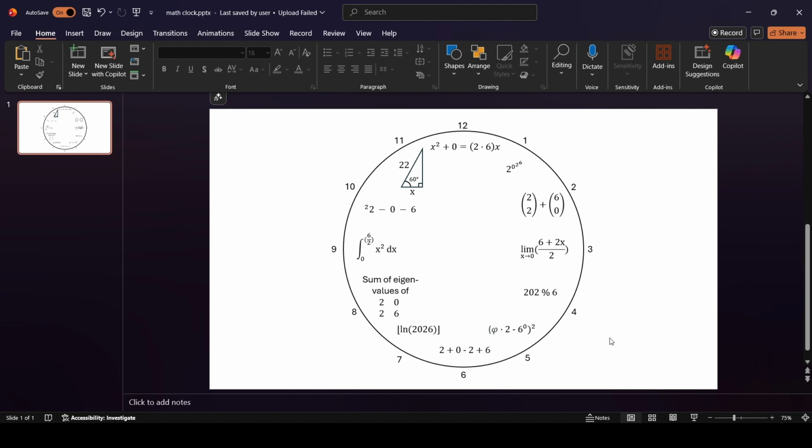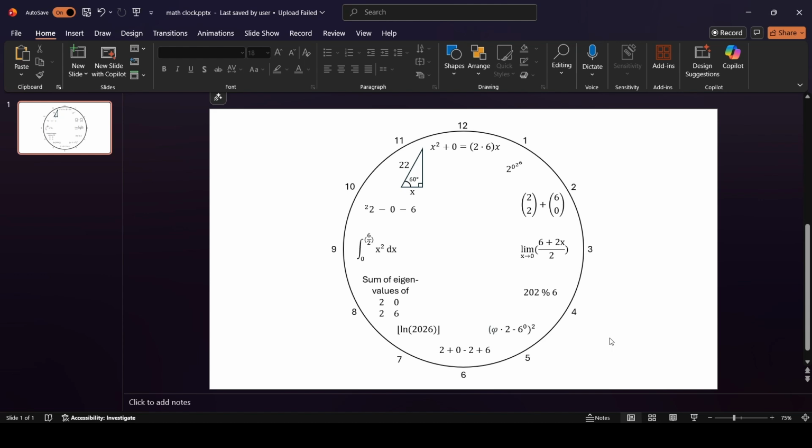I had a lot of fun constructing this math clock. I tried to incorporate 2026 into each puzzle, and then as I was working, I decided to try to incorporate each digit of 2026 exactly once in each puzzle. So I just want to go through each of the little math things that I made and go through why they all represent the numbers that I say they do.